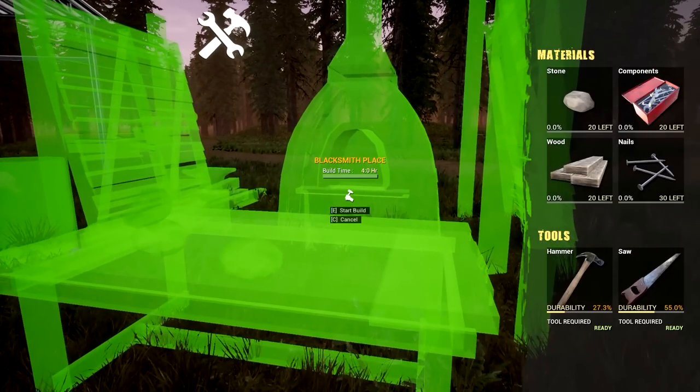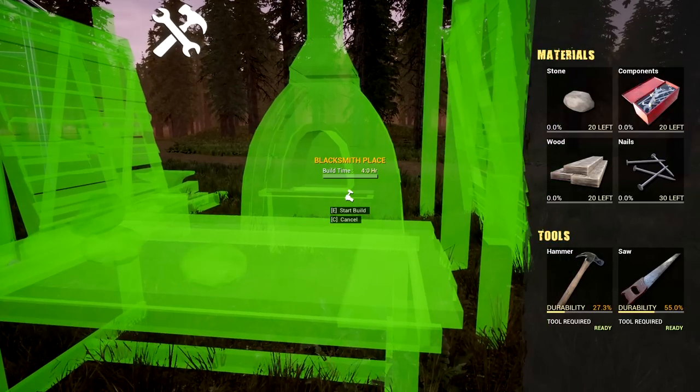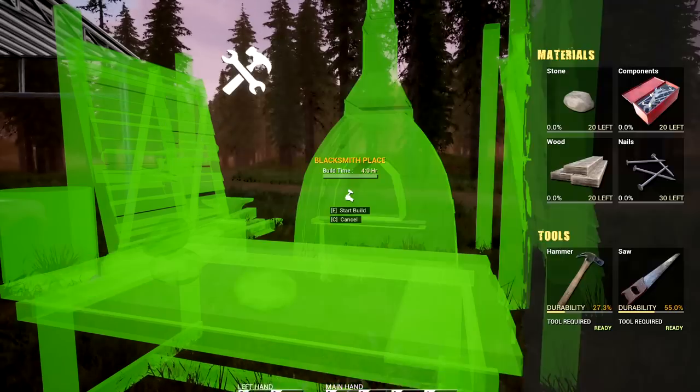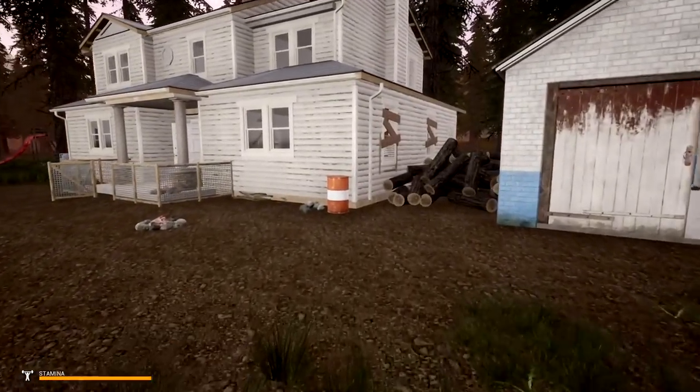So this is going to take 4 hours to do. We need a saw and a hammer on the bottom. That's why I have both. It will use the ones from top to bottom, if I'm not mistaken. So these two should be used first, and after that, it'll start using these ones if needed. So it'll swap out automatically, if not mistaken.